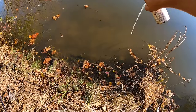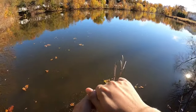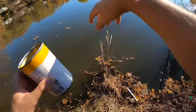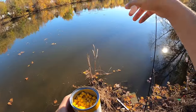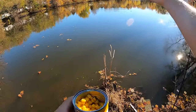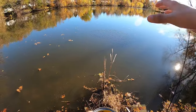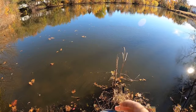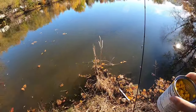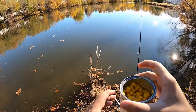So we're gonna pour one out for the carp gods. Get some juices flowing in there. And yeah, all we're really gonna do is chum the water. Grab like a decent handful. I see some bubbling, dude. I wonder if that's some carp right there. That's pretty much all I'm gonna do. Maybe a little bit more right there. Just kind of let these fish come over here. Tell them, you know, there's a little buffet going on. For some reason, a lot of fish like corn, but carp freaking love corn, dude. I mean, it does smell pretty good.